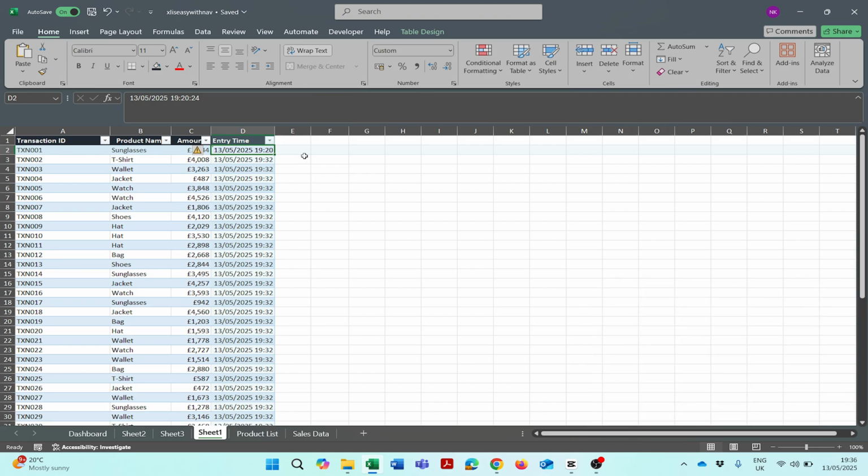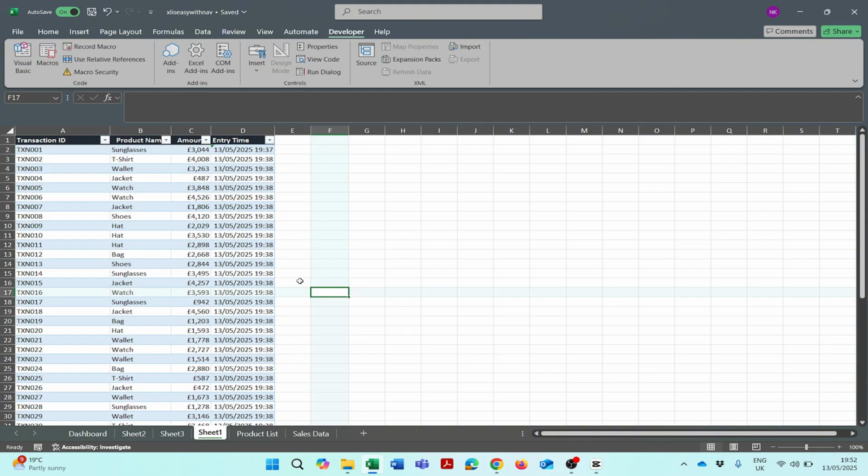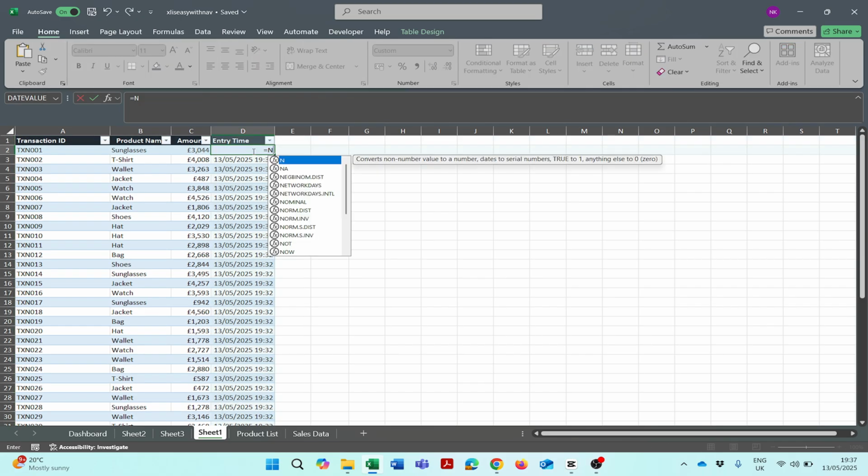Let's get started now. Let's work with a real-life example. Let's say you enter customer sales data as sales happen throughout the day, but it is not just the transaction number, product name, or amount that you need to enter into your Excel ledger. You need a date and timestamp as well, which will tell you the date and time of entry in the ledger. The NOW function is the perfect choice for this.